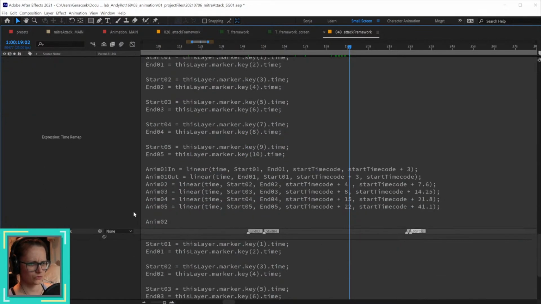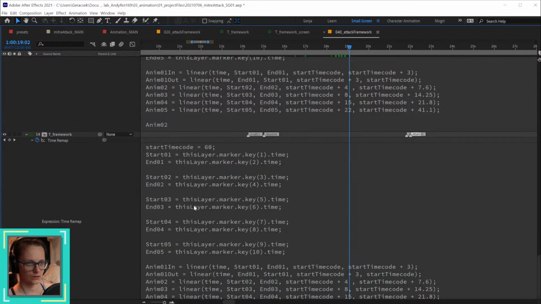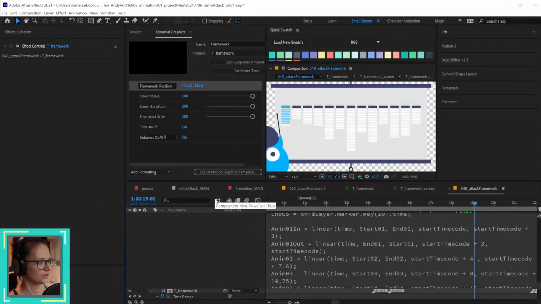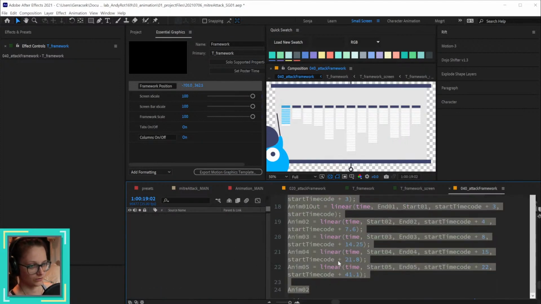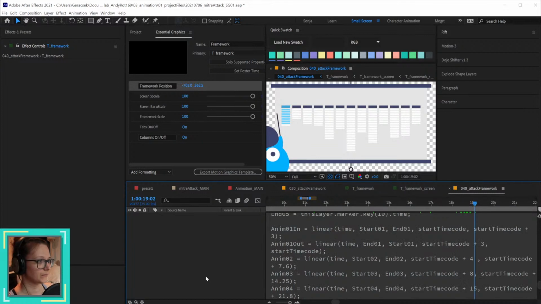So smooth. Alright, I think that's all of them. No, because I don't want to copy paste the entire expression, because each of these layers is calling a different scene number. So I don't want to replace the whole thing.